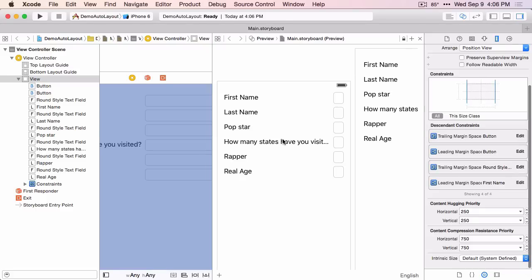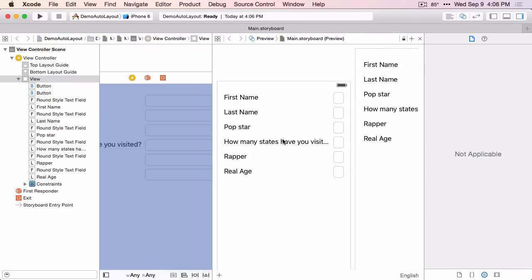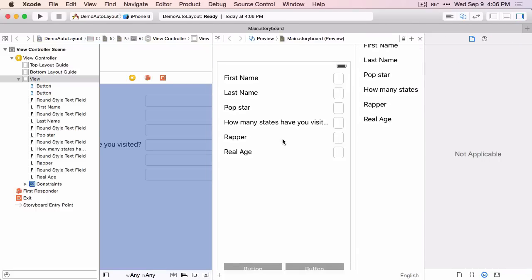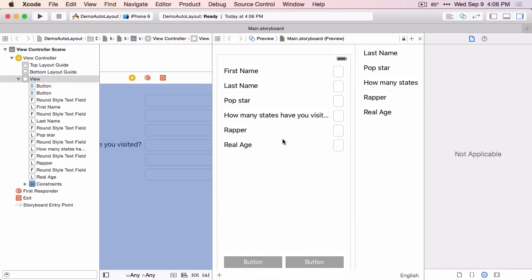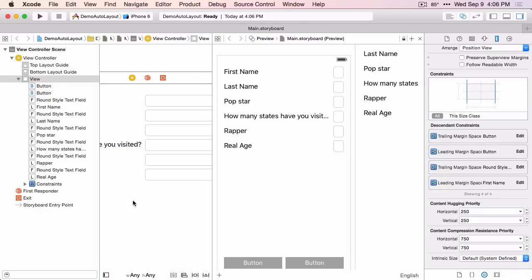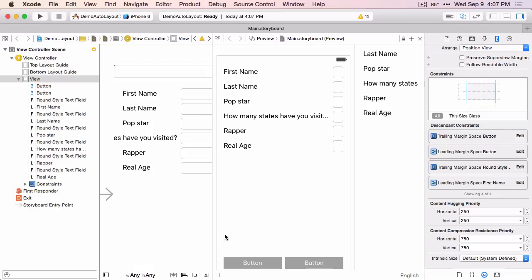at preview and just make sure this looks right on all the different form factors we're going to support. So this is the iPhone 4-inch. Oh, the label's just too long, and that makes the text fields too short. So we're going to change that back. I'll just use Command Z to change this back. And the preview updates, and that's enough space to put values in the text fields, and so we'll just keep that label. Let me just make a little room here.